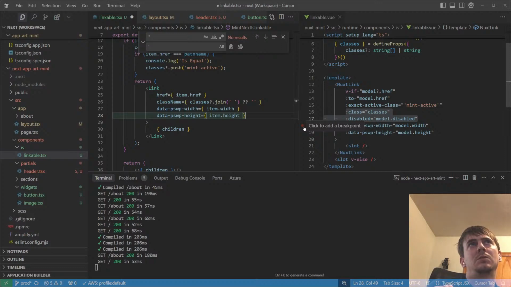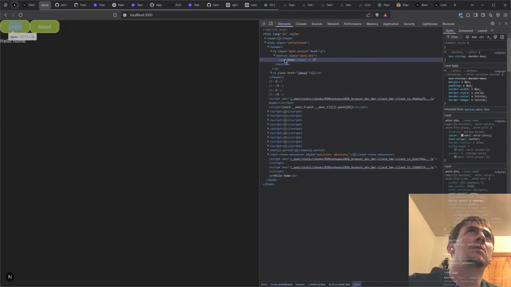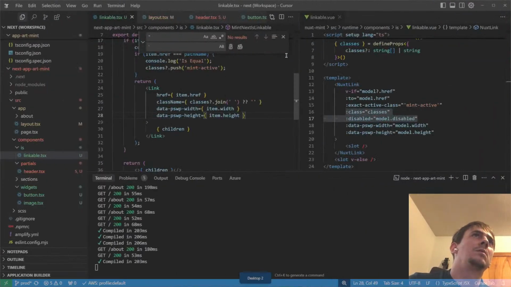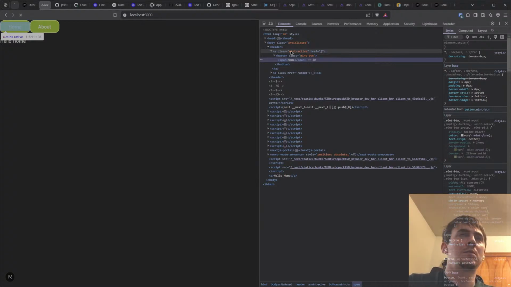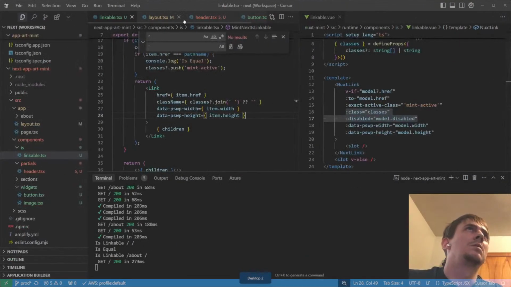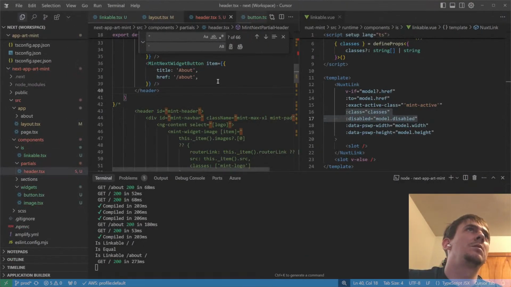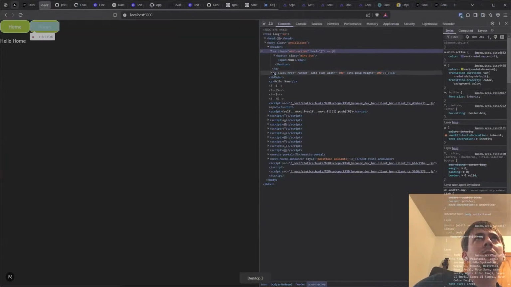Definitely want those. Now if I come here, add a width and height to this one.